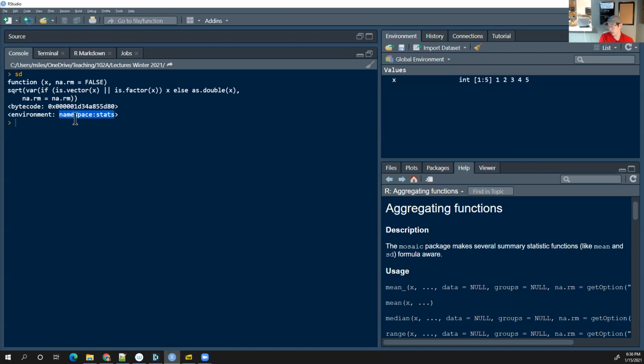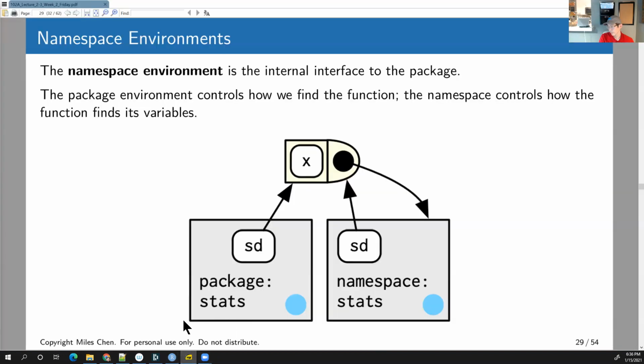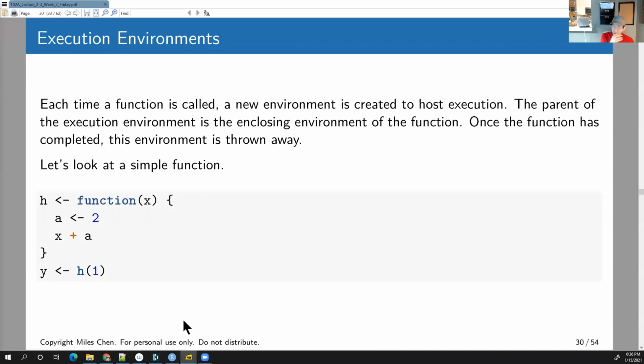And that's through this namespace. Again, you probably don't have to worry about that unless you start writing your own R packages, okay? Some of you probably will start writing packages at some point in your career, but a lot of you will not, and so you don't have to worry about it.